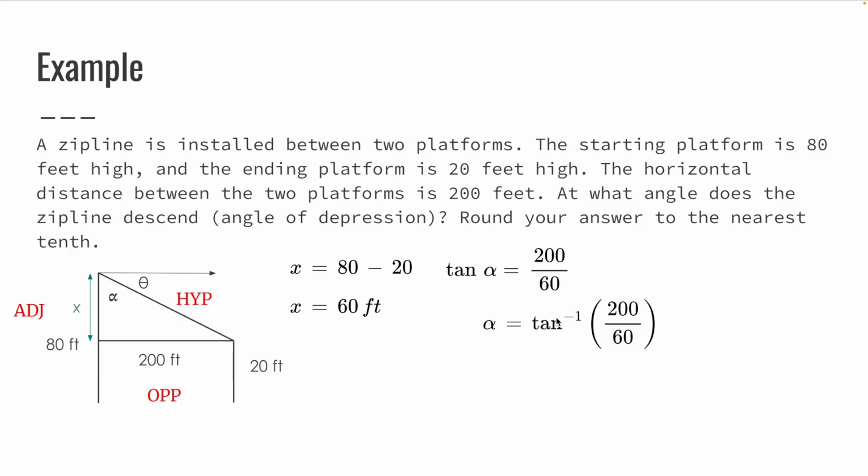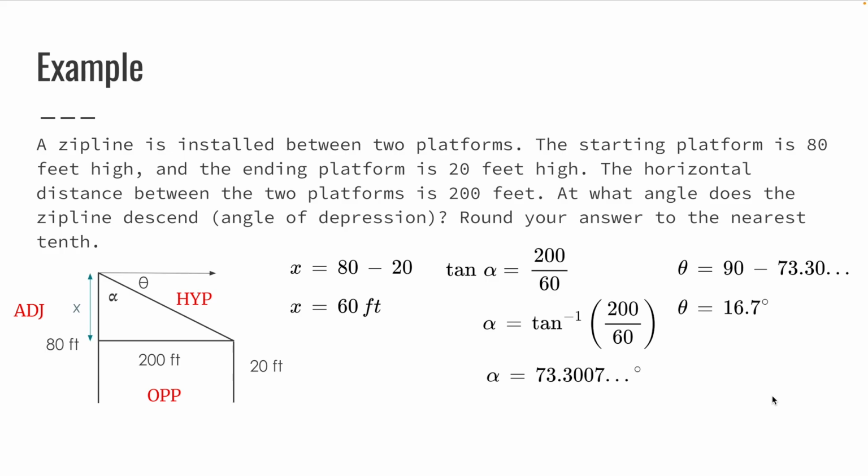I'm going to do the inverse tan to get 200 over 60. So this angle here is 73.3007, and so on and so on. I'm not rounding my answer yet because I'm not done. To figure out my angle of depression, I'm going to do 90 minus that number, and then I can round to the nearest tenth and get 16.7. So a bit of a tricky question because we're not given all the information we need to figure out that angle of depression. We have to find some bits of information first before we can get there.